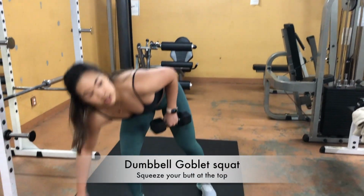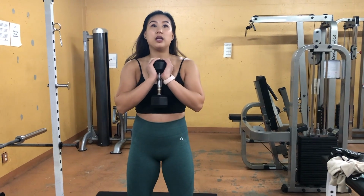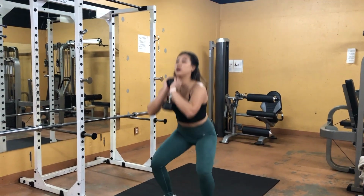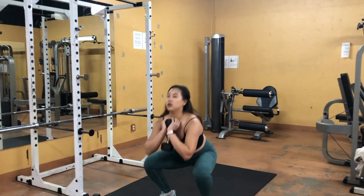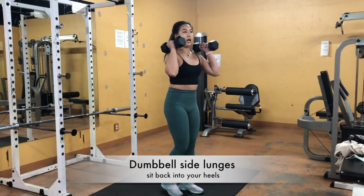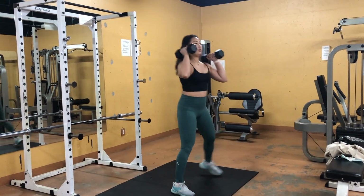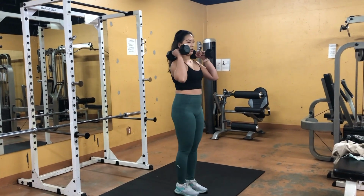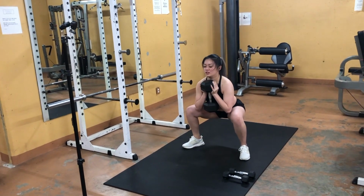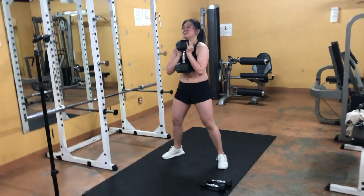Our last set of exercises. The first thing we're gonna do is a goblet squat. So we're holding it in front, feet like this, and again squeezing the peach as hard as you can at the top, like this, and then squeeze. Can we hold for 5, 4, 3, 2, 1? Okay. Yes.